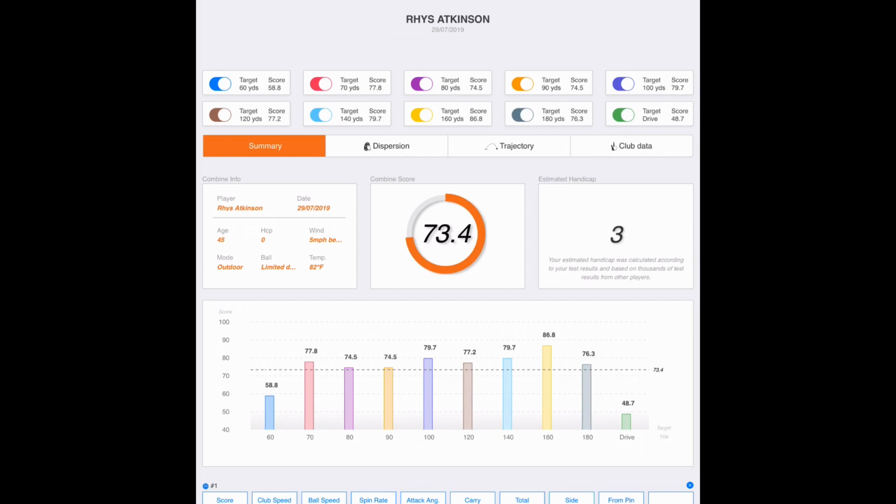and then to the top right purplish button there, you've got 100 yards, which is more of a full swing with my gap wedge, and I'm closer to 80. So probably a little bit more comfortable at the full swing distance at this moment in time. Need to practice my shorter shots, and that will definitely help my game.